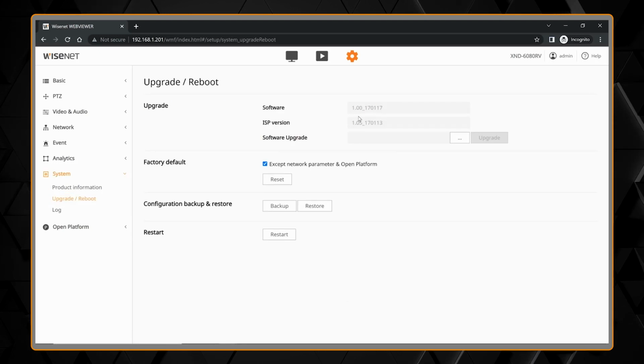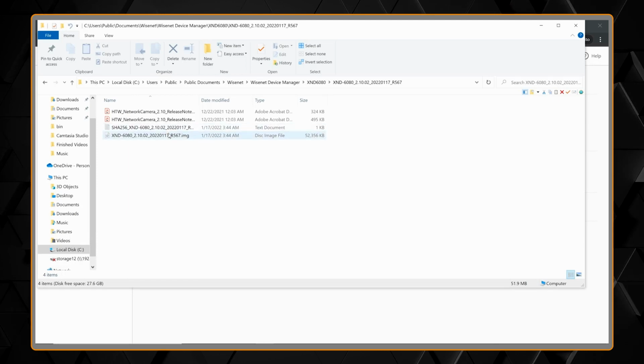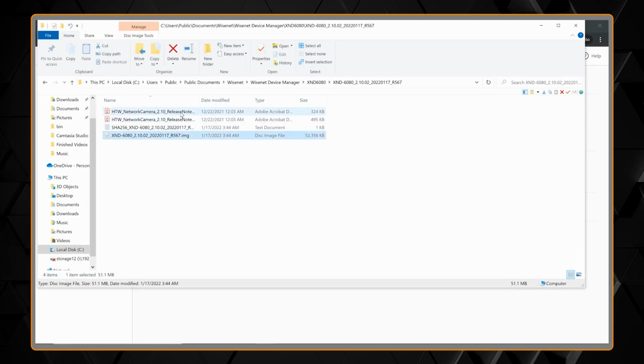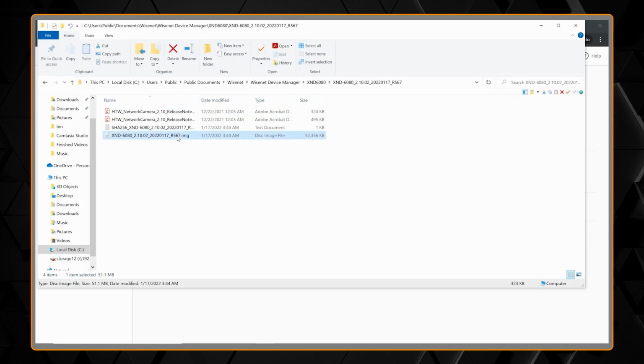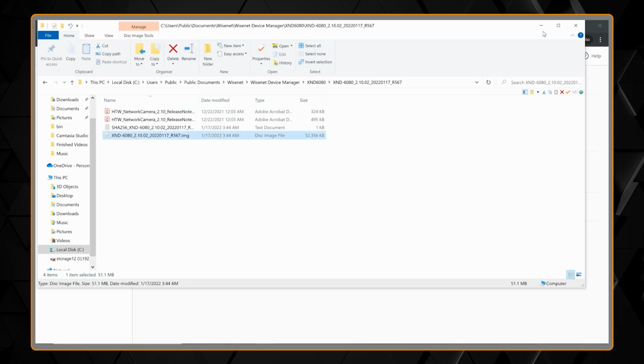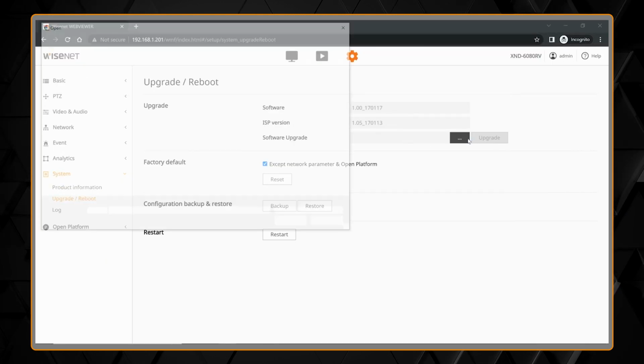This camera is at version 1.00, and you'll see here is the firmware file that I downloaded. I've already unzipped it, so we have the .img file. We also have our release notes here if we want to read what's been changed in that firmware. And you'll see this is firmware version 2.10.02. So we can hit the three dots to browse for software upgrade.